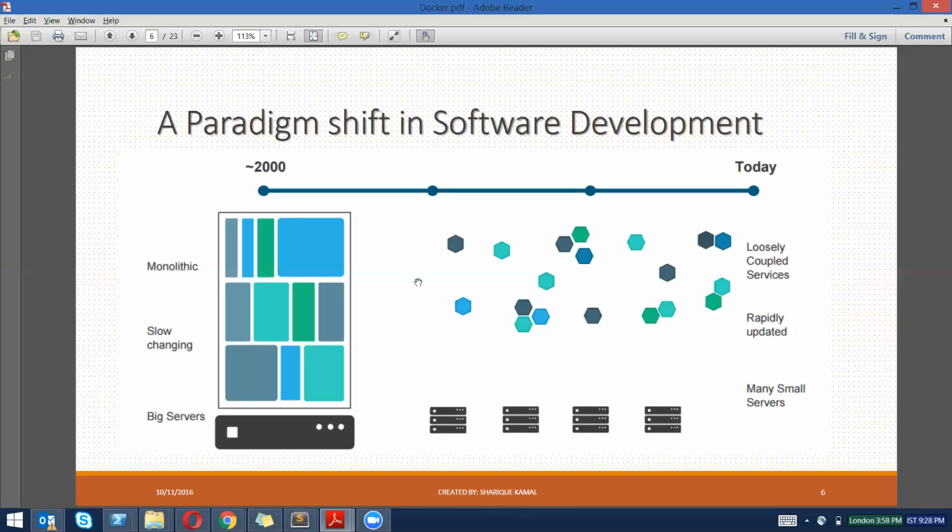So changes were rapid and easy to implement. Services were loosely coupled, meaning you can take out one piece and put another in its place, just like a puzzle. So more flexibility and more rapid development started happening, right?